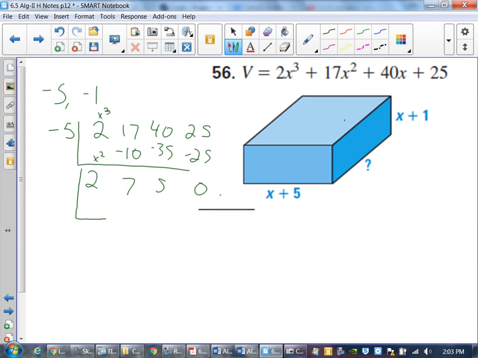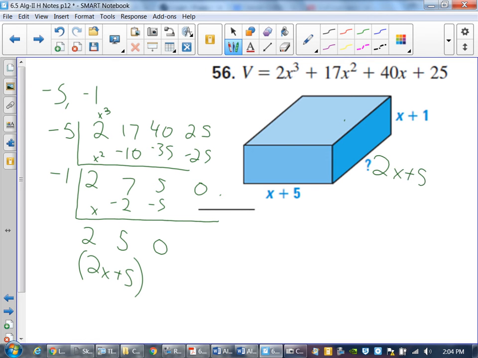So now I'm going to go to my next 0, which I know is at negative 1. What I'm doing is dividing them out to figure out what's left over. So drop the 2, negative 2, 5, negative 5, and a 0. This is my x term, which means my last thing in parentheses is 2x plus 5, which means my 3 parts here is this. Synthetic division is just taking terms out. If you want to think of it as a composite number, 18 is 2 times 3 times 3. So if I take out a 2 and a 3, what am I left with? 3. That's what I'm doing.